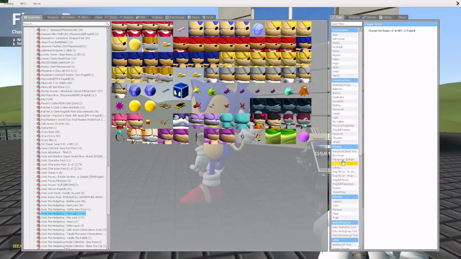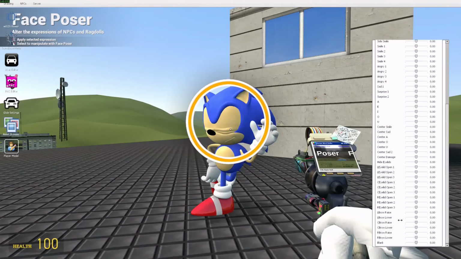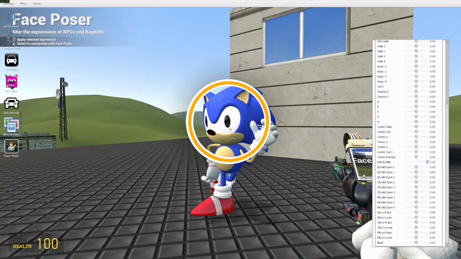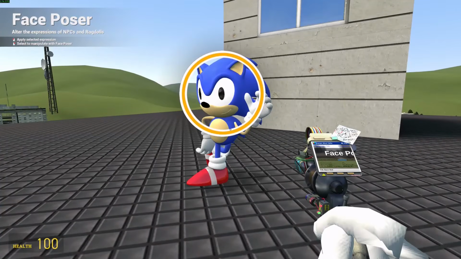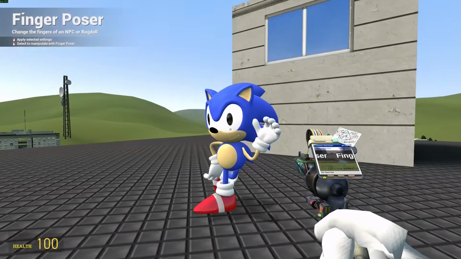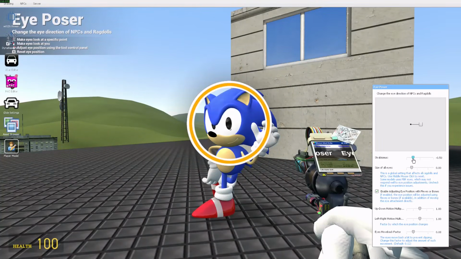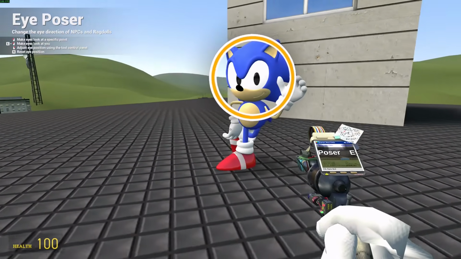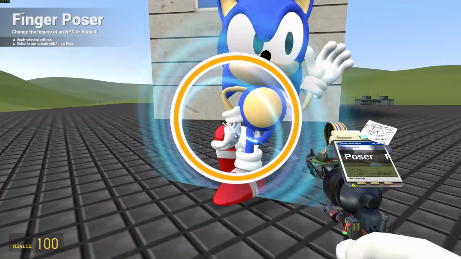There you go. Now we're gonna get to the face posing stuff. Let's open up his eyes. He's high like always. We can just make a slight smile and then just adjust it to the side, something like that. Here we go. I don't remember his head being this big though. Eye poses are the usual stuff. There we go. Looking good. So then we can use the finger poser.